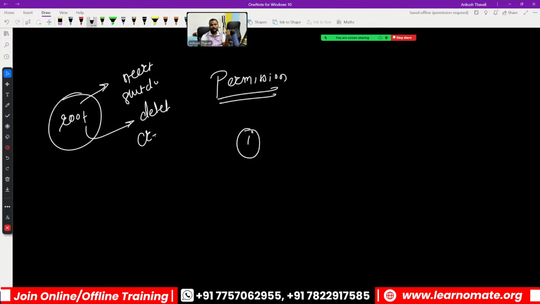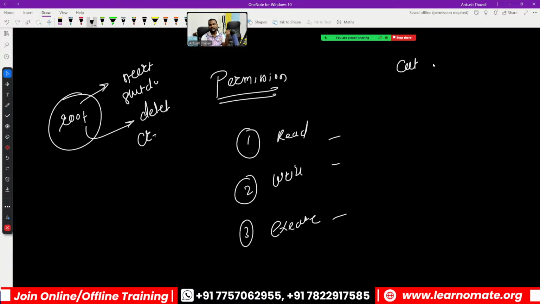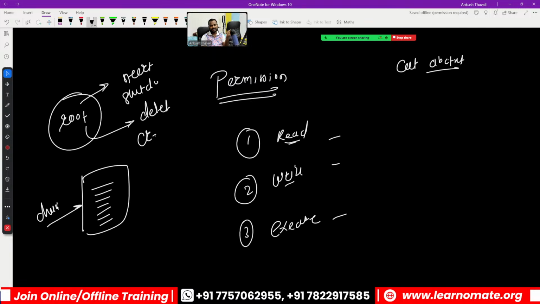There are three types of permissions: read permissions, write permissions, and execute permissions. Now what is meant by read permissions? Let's say I'm using a command like cat abc.txt. When I say cat abc.txt, you're opening that file. That is a read permission. When you use the VI editor, you're opening a file first, and that is a read permission. Write permission means you open a file and under that file you append something or make some changes. That change will need write permission.